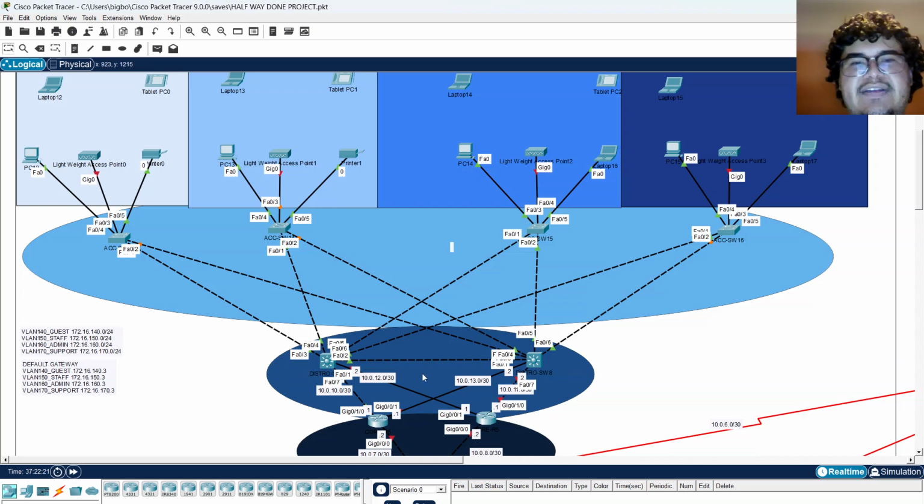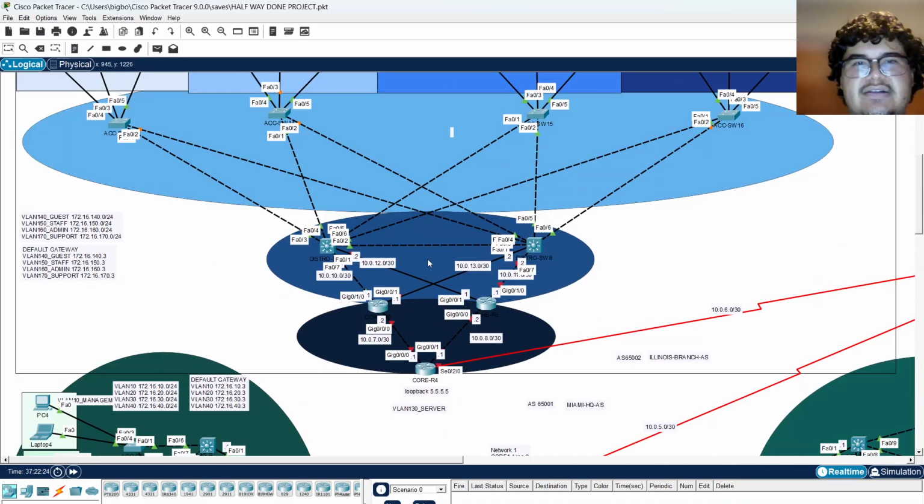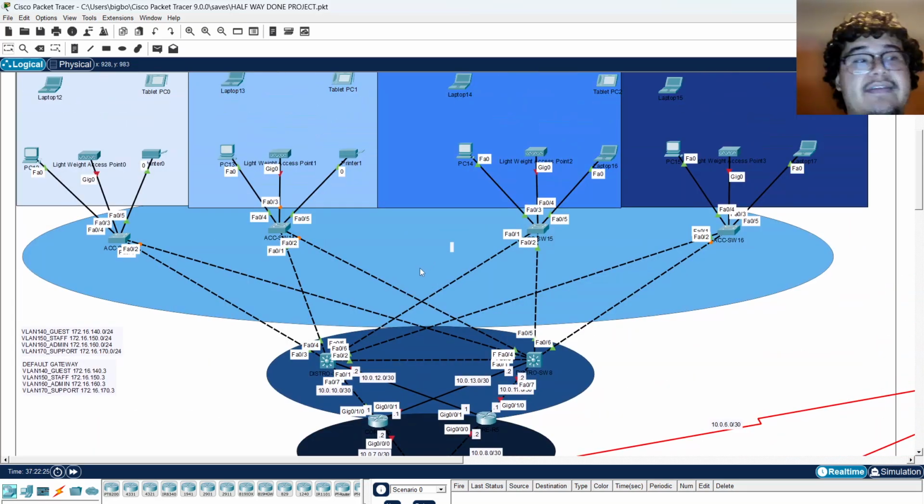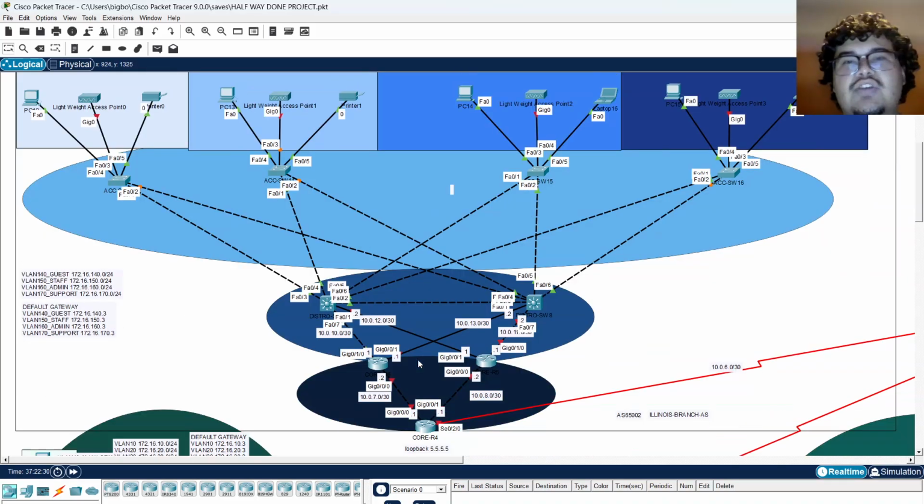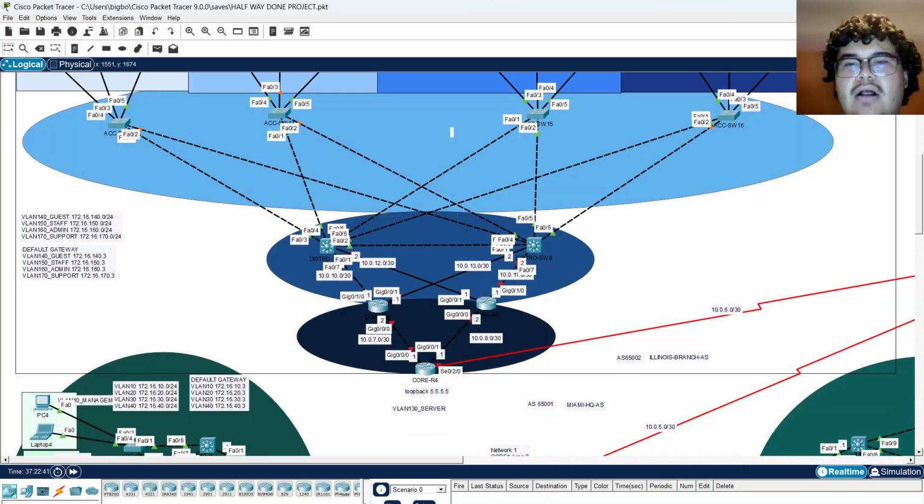And I might just make this a port channel to provide more redundancy here. Just because as a network engineer, you have to think about failover. If this fails, we can't have downtime. We need it to keep going, right? You would call it an augmentation. Actually, it wouldn't, because an augmentation is when you have an existing port channel and you're just adding a link to it. Right here, this is not a port channel, so I'll make this a port channel, and then I'll come back and we'll move on to these layer 3 switches. But for now, I'll be right back.